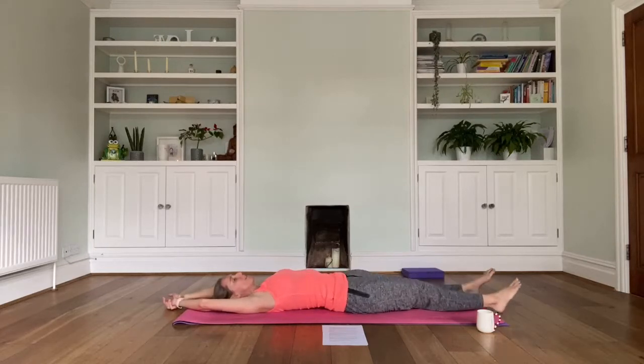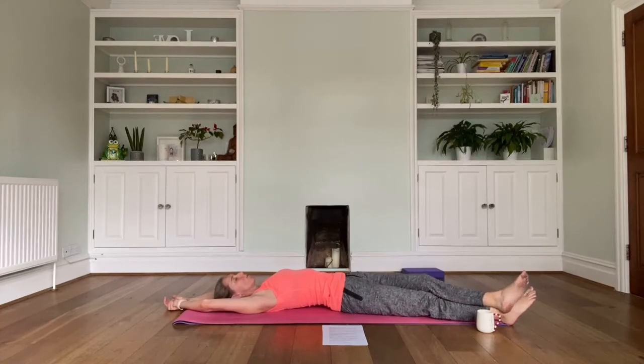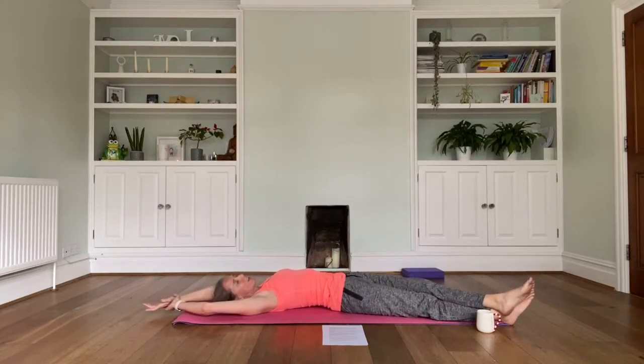Come back to centre, over to the other side, legs over to the left. So you can cross that right ankle over the left if you want, arms over to the left. Perhaps hold that right wrist. And just feel that lovely stretch now down the right side of your body.